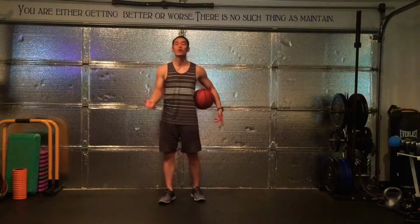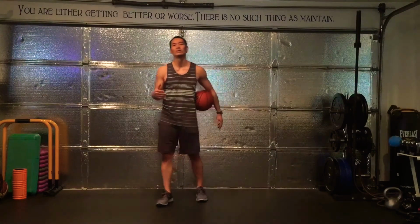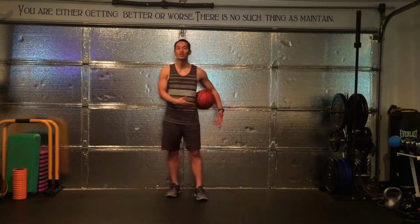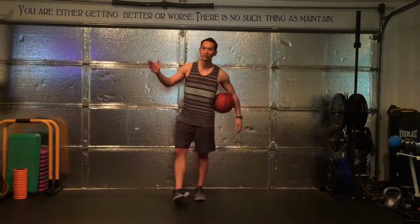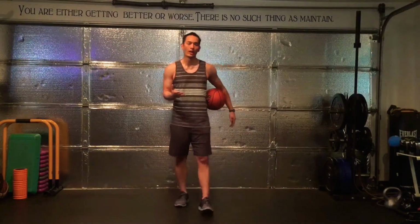So those are the four. The first one was crossover, second one was under drag, third one wrap, fourth one in and out to under drag. Work on those a minute each, 10 reps each, 20 reps each, work at your pace, always remembering our angles, 45s, and our three changes: change level, speed, and direction.